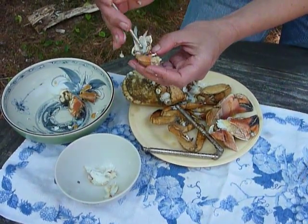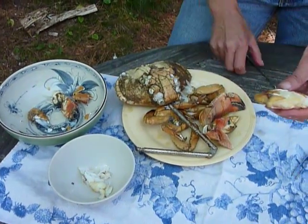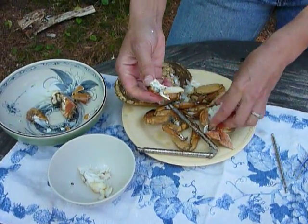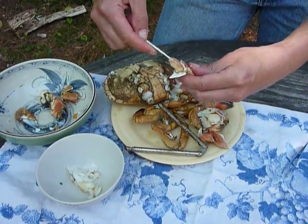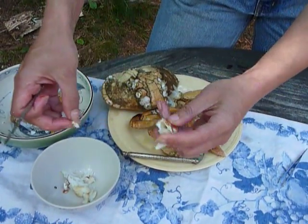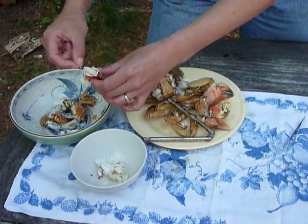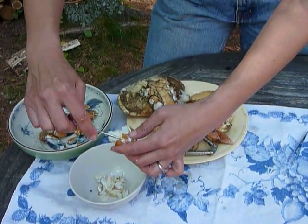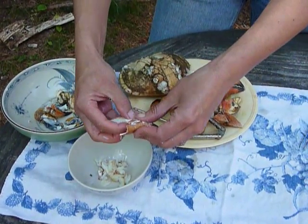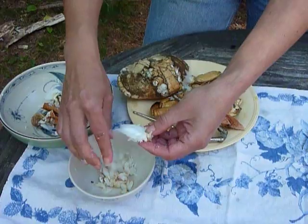Push out the knuckle meat from one side to the other and the meat comes right out. For the big part of the claw, open it until it breaks, until it snaps. There'll be a piece of meat that may or may not stay in the claw — you can pull that out. Then there's meat stuck to pieces of cartilage, and you have to use your fingers because it's the only way to get the meat off the cartilage. Get rid of any shards. There's one of your biggest pieces of meat in the big part of the claw, but there's a big piece of cartilage in the middle, so you have to take it off. It does break apart when you do that — there's no way around it.